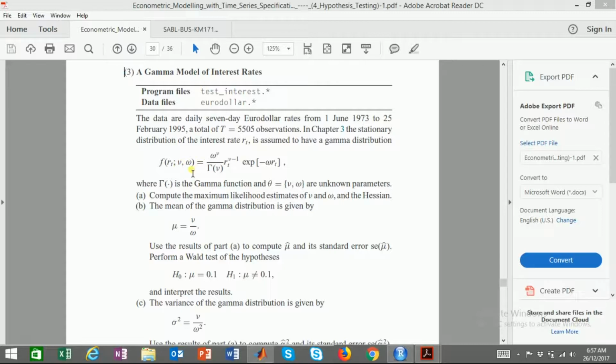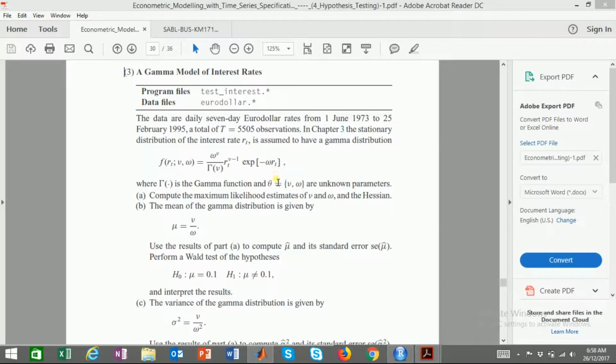So you see omega to the nu divided by the gamma function of nu, times r to the nu minus 1, times the exponential of minus omega r, where gamma is the gamma function and theta, nu and omega are unknown parameters. Compute the maximum likelihood estimates of nu and omega and the Hessian.